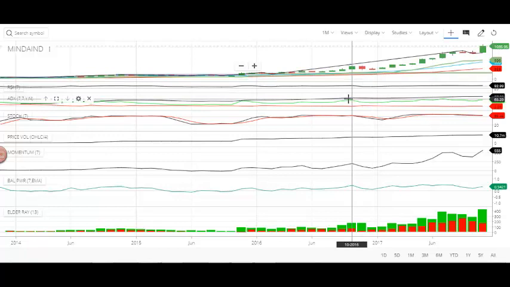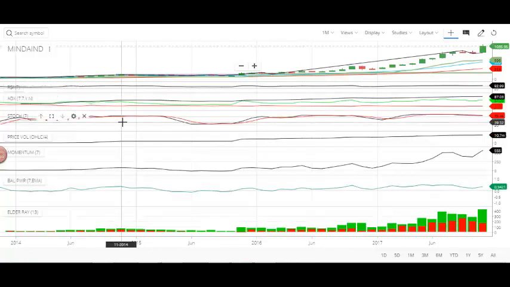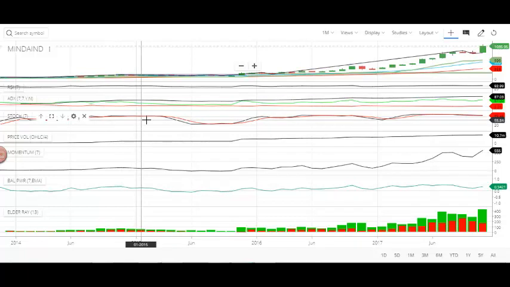I am keeping the crosshairs here for your understanding. You can see the slope that the black line is making towards the upward direction. And if you look at both the positive and negative lines, the green and red lines, they are diverging, creating huge space between them, which is directly proportional to the direction strength of the stock. And stochastics, both lines are playing on top of the 80 line, and right now you can see the slow line on top of the fast line. That means the red line on top of the black line. That's okay, but both lines are playing on top of the 80 line.